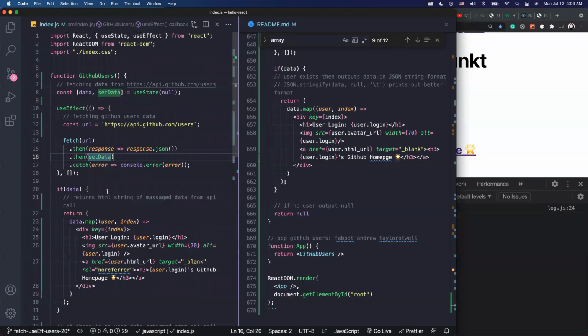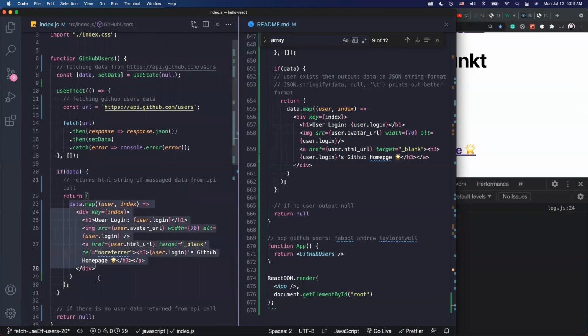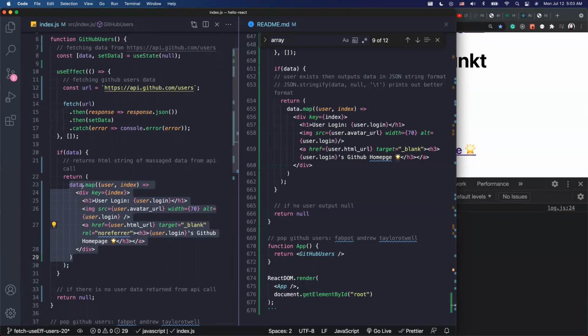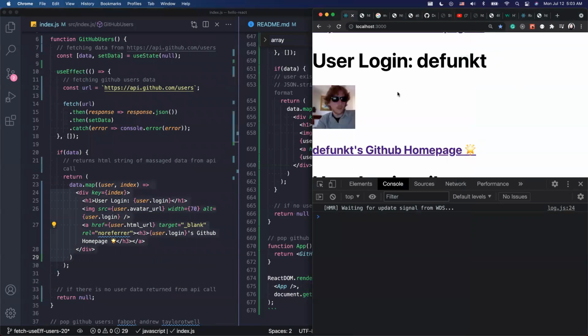And once we have that, then setData will update the UI. In here, we want to make sure that the user data exists, and I am returning the output I get from this map. It's a string of HTML, and it results in this.